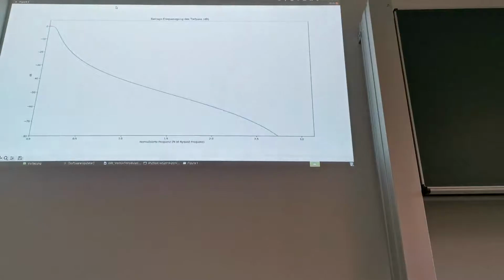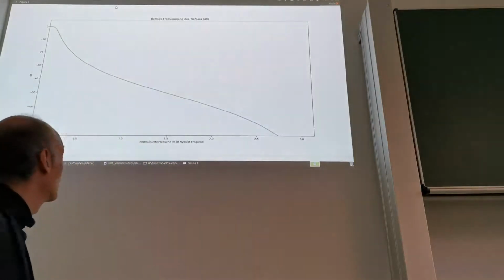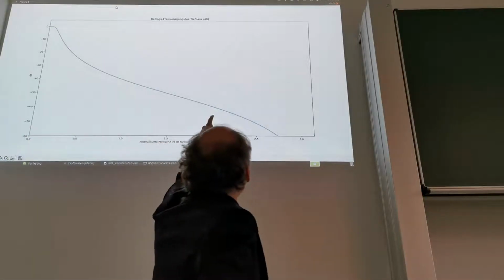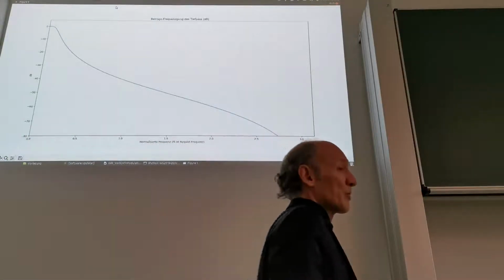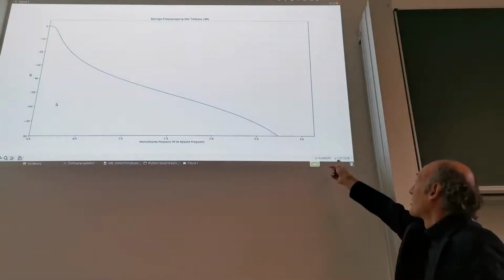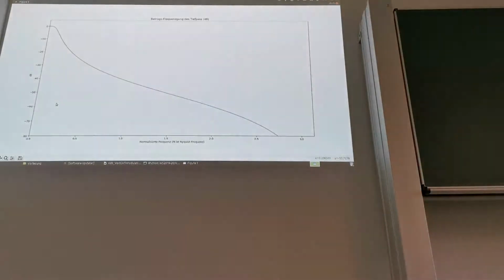So this is what we got. Now the y-axis is the dB scale, and remember we wanted to have something like 60 dB attenuation. Here you can see the 60 dB, and we get the 60 dB at about normalized frequency 2. You can see it more precisely when we use the mouse. In the lower right hand corner, you can see the precise mouse coordinates for x and y. Now I try to be at 60, y should be minus 60.